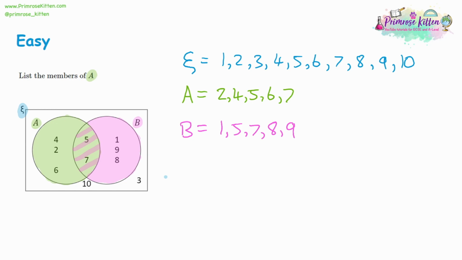So you can see there's an overlap between set A and set B, and they've both got 5 and 7 in. And in fact, the universal set overlaps everything, and so the universal set's got all the numbers in. So you can have a number in more than one set. The last thing you'll notice is that we have 2 numbers that are on the outside. We've got the 10 and we've got the 3. Now, they are not members of set A and they are not members of set B, so they're outside. However, they are members of the universal set, and you will see 3 and 10 in the universal set.